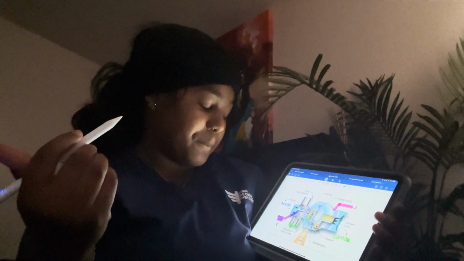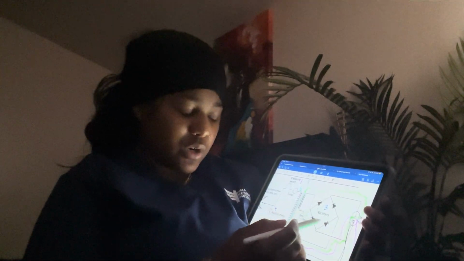Now we happen to have the X-ray tube. Oh, actually, I'm sorry. I do want to go over the rectifiers one more time. And the MA.